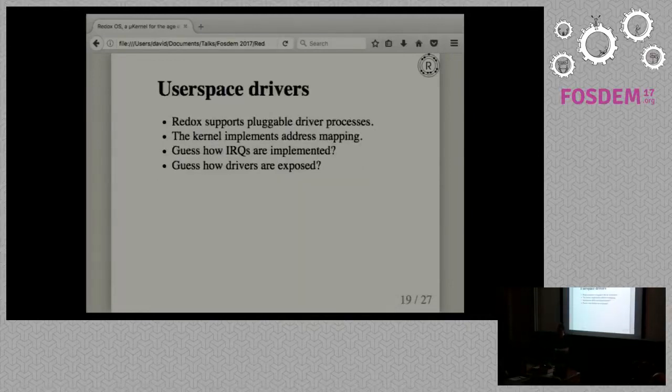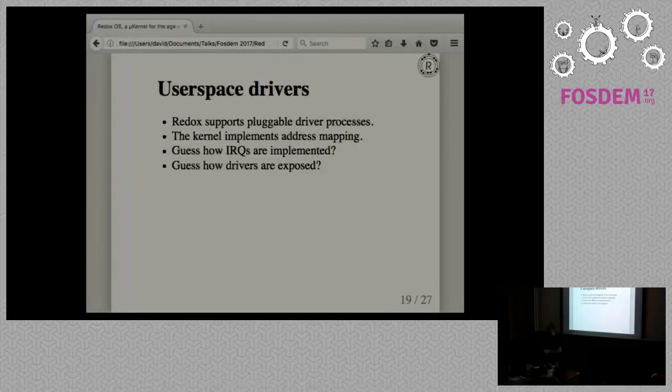If we look at drivers now, just as we have pluggable user space file systems, we have pluggable user space drivers. The kernel itself, basically the only thing it does is address mapping. As in, I want to map this physical address, which corresponds to this physical device, and I want to be able to read and write it.